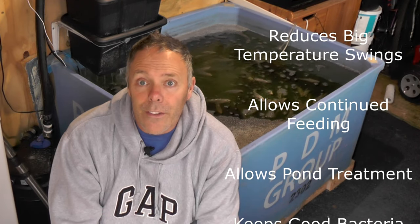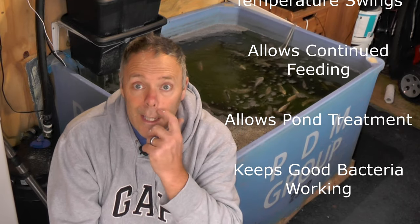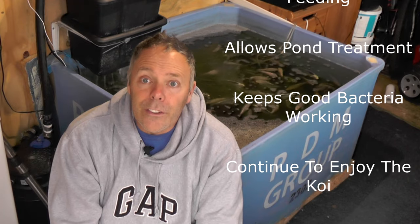In the UK we don't have massive issues, but if we do it's only for two or three days, so you can get away with not covering your pond, or just covering it. Or if you want to go further you can cover and heat it. I heat it to 17 degrees — the pond sits between 16 and 17 degrees comfortably. That allows me to feed the fish as normal with their two-hourly feeds, allows me to treat the pond if I've got any poorly fish with any ailments, and allows the healthy bacteria and filter system to continue working. It also allows me to sit and watch the fish — they're not going to sit lifeless in torpor at the bottom.